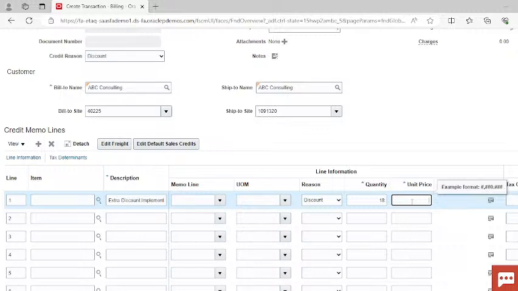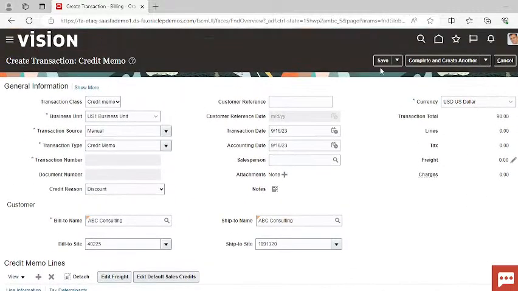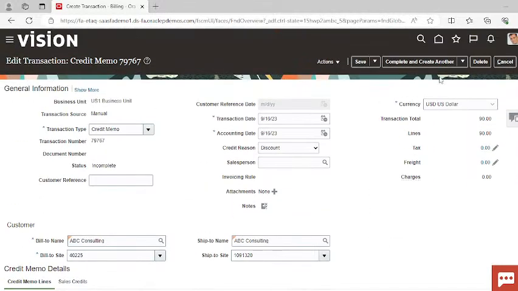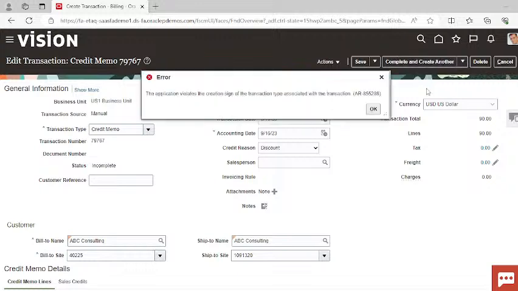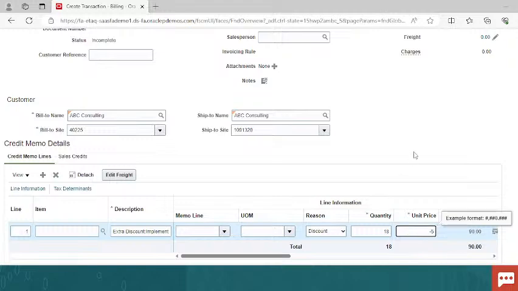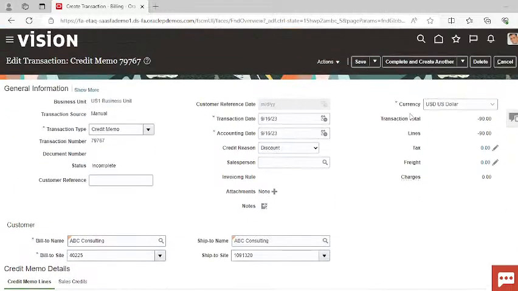Now we are reducing that from $255 to $250. Okay, so I have to give the minus sign here. Click on complete and close.